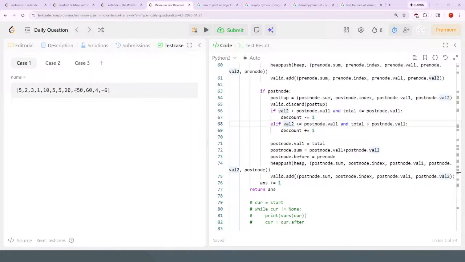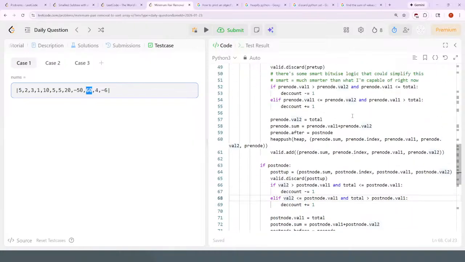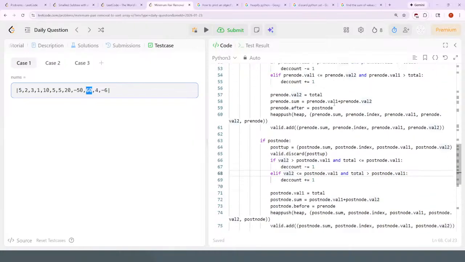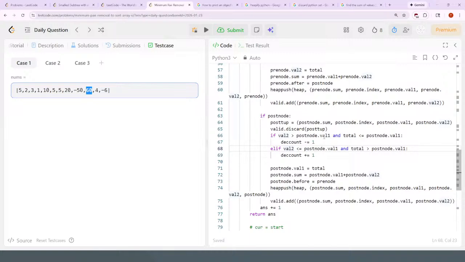If value 2, negative 50, is less than or equal to post-node value 1, or post-node value 2. I think this might be post-node value 2.